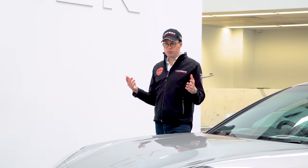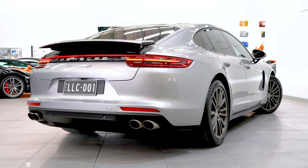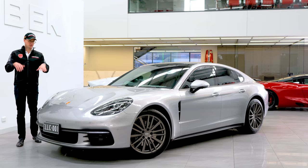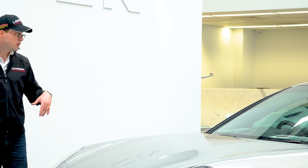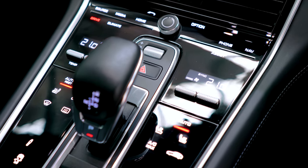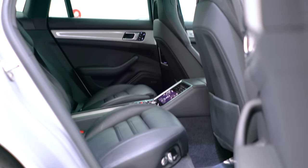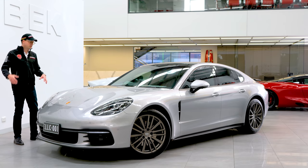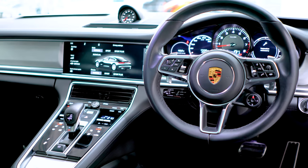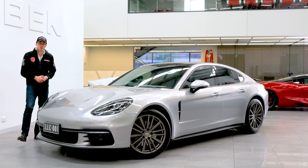So where do we start? What better place than with this 2017 Porsche Panamera 4S. Underneath is a new twin turbo engine, and inside you've got every conceivable luxury — multi-adjustable front and rear seats, four-zone climate control, rear blinds pack, heated and cooled front and rear seats, LED headlights, upgrade alloys. This car has got the works. So let's see how it goes on our very short road test.